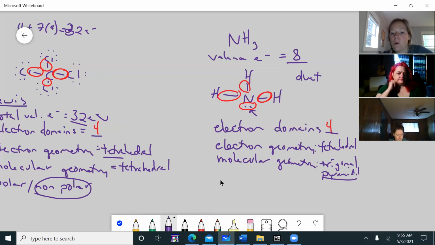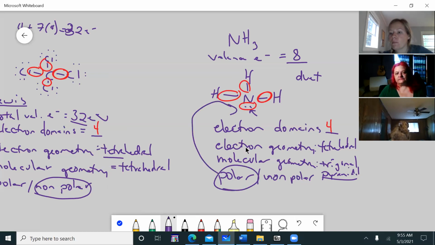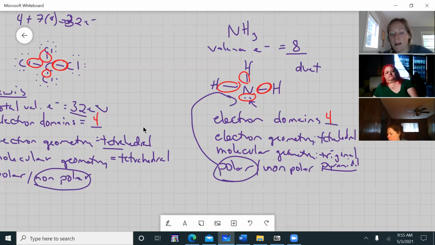As far as polar versus nonpolar, this is definitely polar, the lone polar bear. Do you want to do a couple more where these 2 are different from each other? Yeah. They'll be the same if everything is attached. It's when you have the lone pair that they get funky.